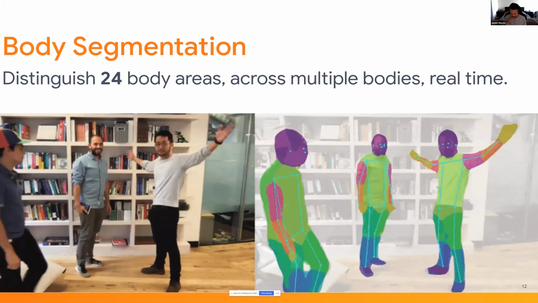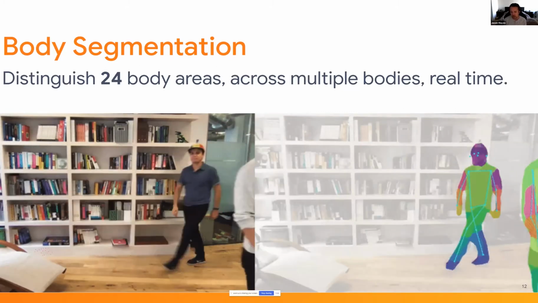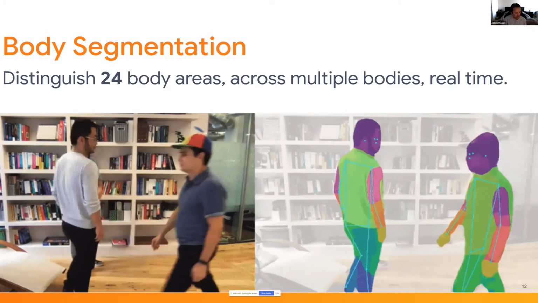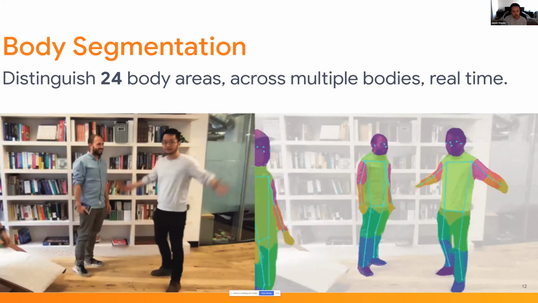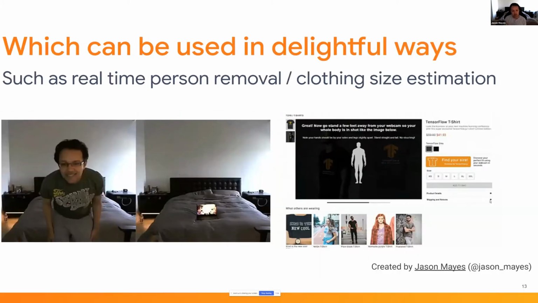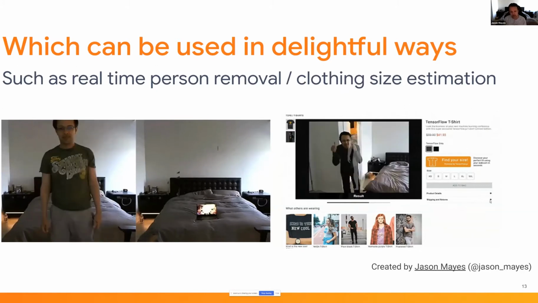But you can see there on the right-hand side that the segmentation is working pretty nicely, and it even gives you the pose estimation for the skeleton as well. That allows you to do some really interesting things. And on that note, it can be used in really delightful ways. So any of the models you've just seen can be used in unexpected ways that can be very creative as well. Here's two examples I created in my spare time.